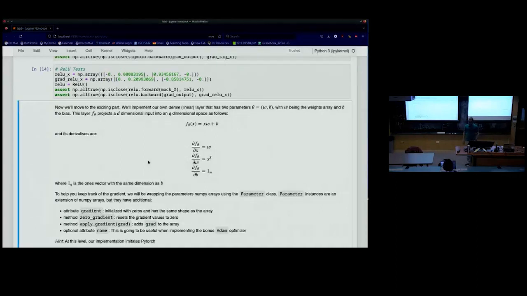So you don't have to do the math. The derivatives are provided, right? Delta fx is the derivative of the output with respect to the input, and everything is given there. So we're going to use this to get these two to get their parameters gradients, and these two to get the grad input.